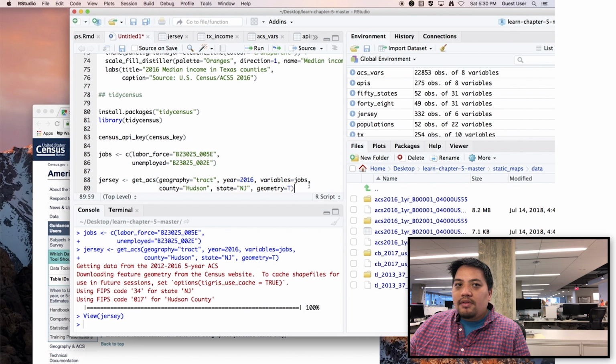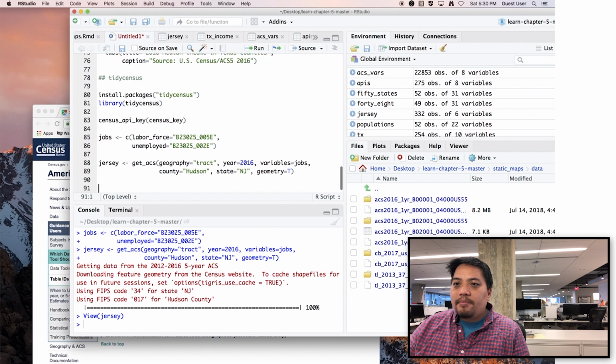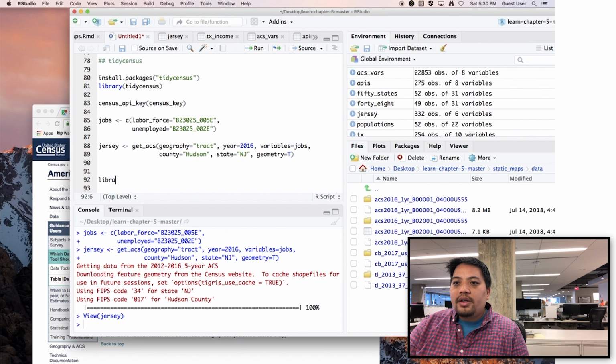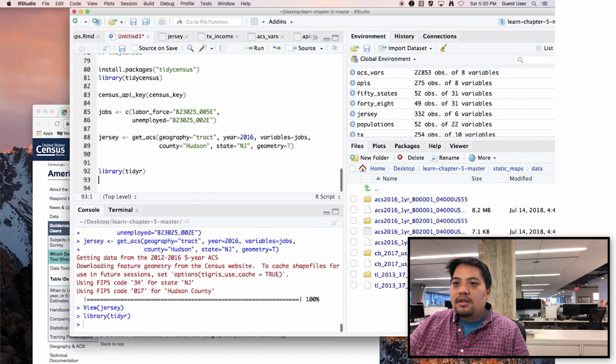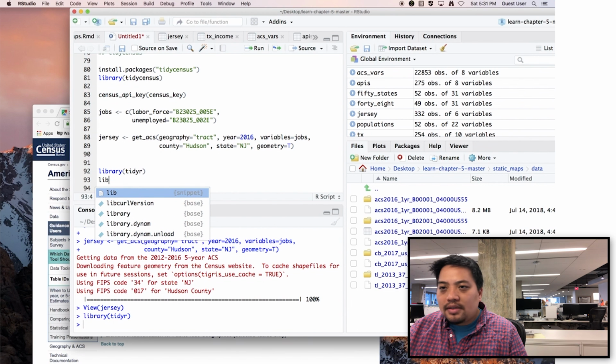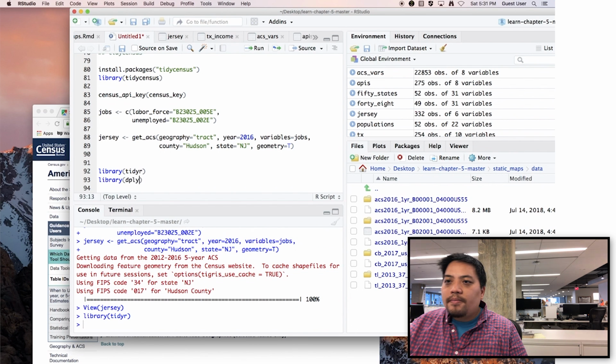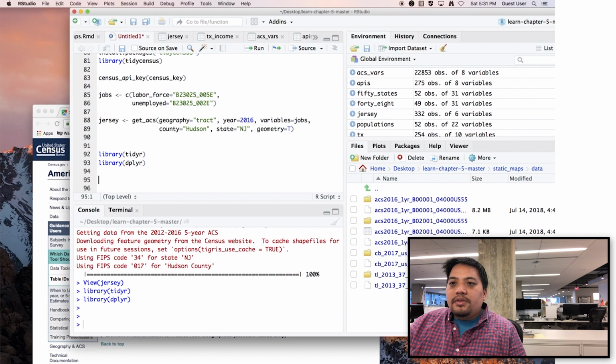Let's bring in first dplyr and tidyr to clean this up. Library tidyr. I think I have dplyr, but just in case, I'll bring it in again. So let's start with jersey and create a mutate for variable equals case_when. I want to be specific.